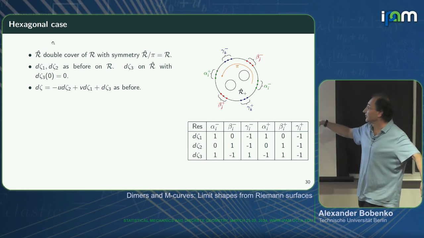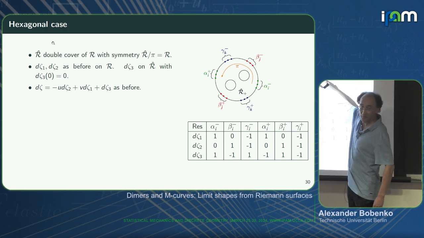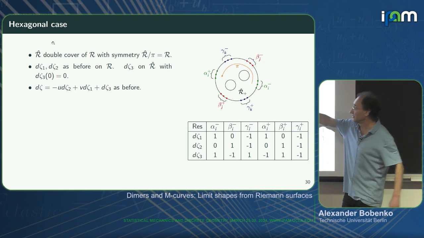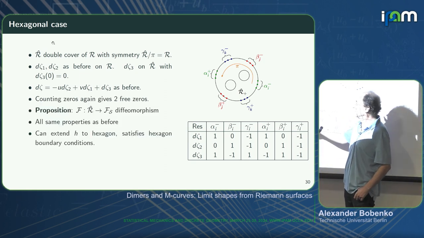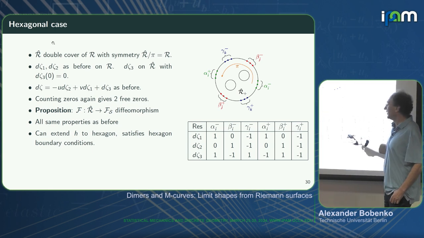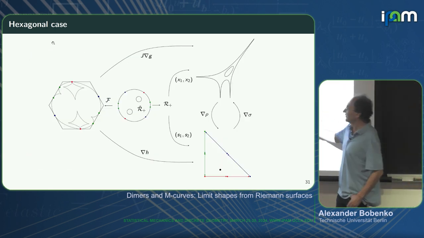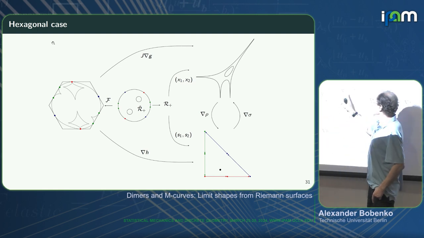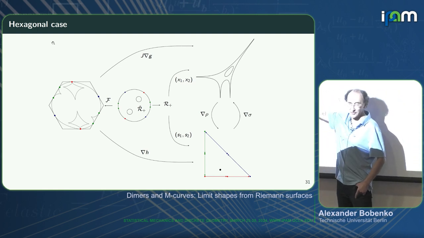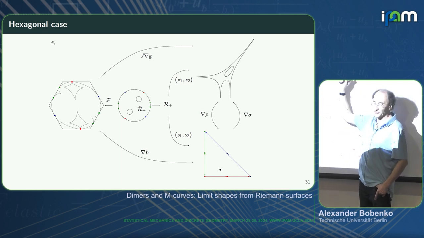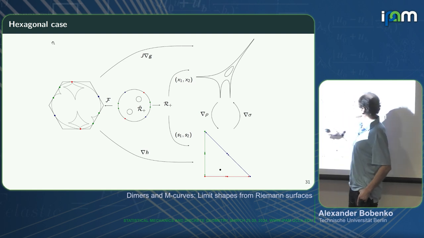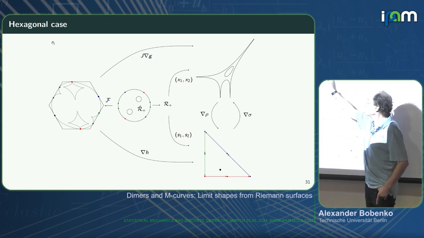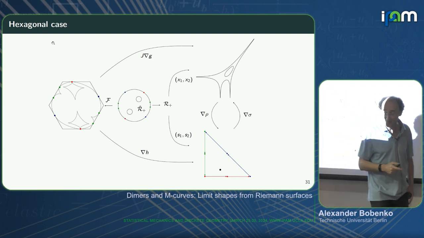So you can treat this case in a similar way. This surface must be symmetric up to pi rotation. Then a similar theory works. And again, you have a diffeomorphism in this case, but now the picture looks as follows. So this is our Riemann surface R hat, which is diffeomorphic to the liquid zone of the dimer. There is a covering, a factorization of this rotation. And that's the Riemann surface which determines all the weights. So these maps are 1-to-1. But you see here it's genus 1. Here it's genus 2. And here it's genus 2. So these maps are 2-to-1. These maps are 1-to-1. This one is also 2-to-1 because it's a covering.